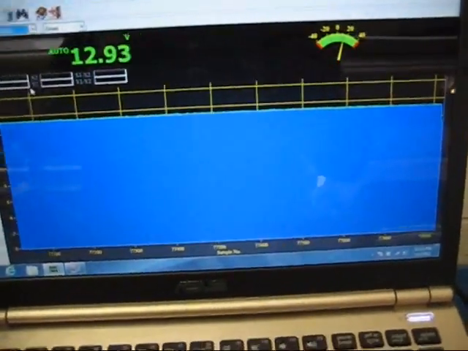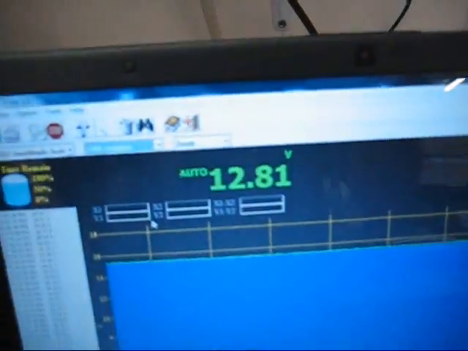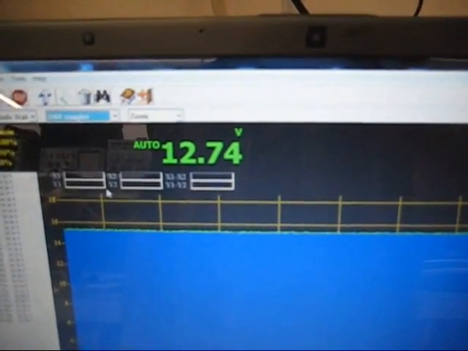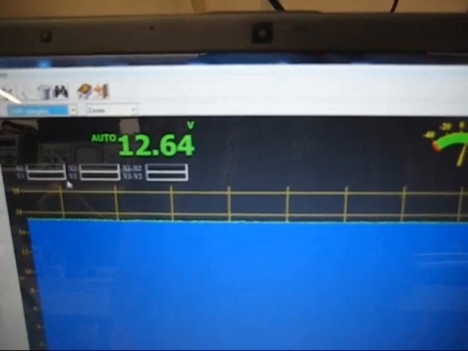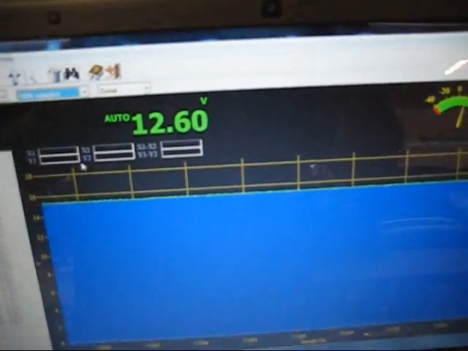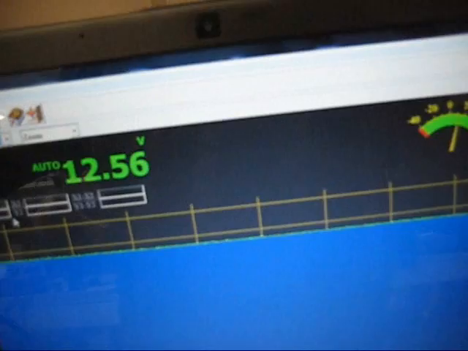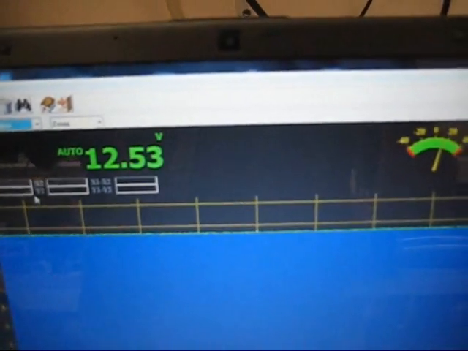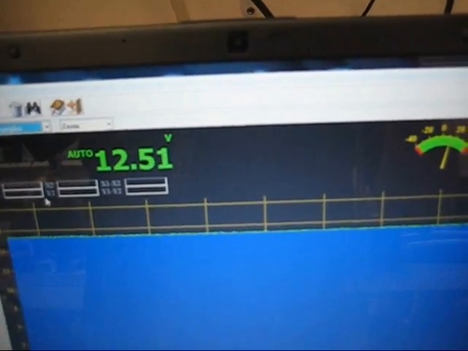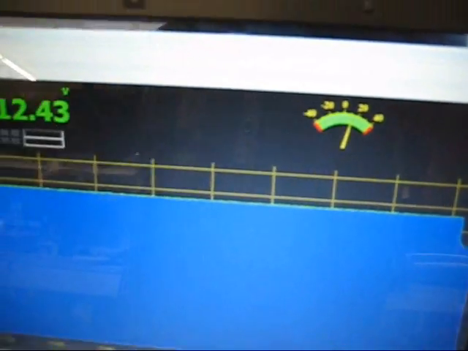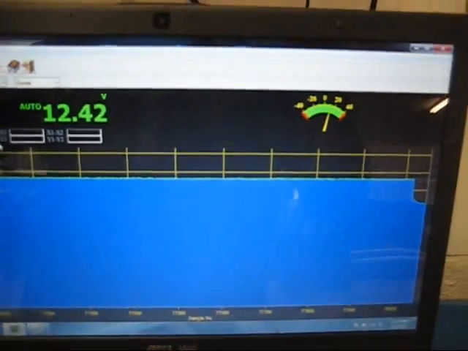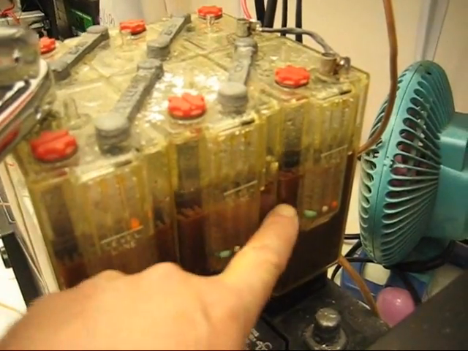And we can watch the battery fall down. And so what I've tried to do here is differentiate the plates a little bit, and we'll move into another section after this on doing that. And as I said, one way to do that would be to form this battery right here with sulfuric acid.